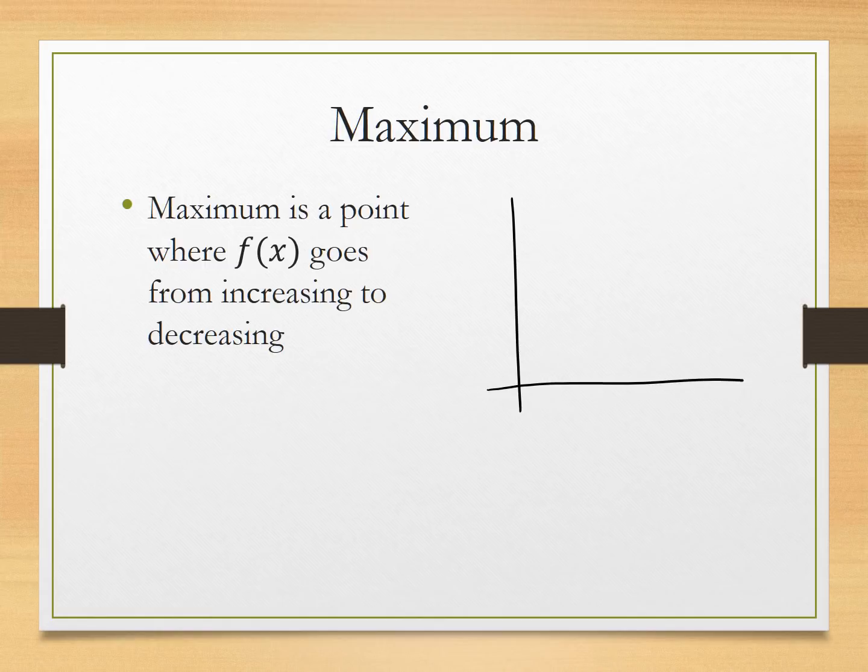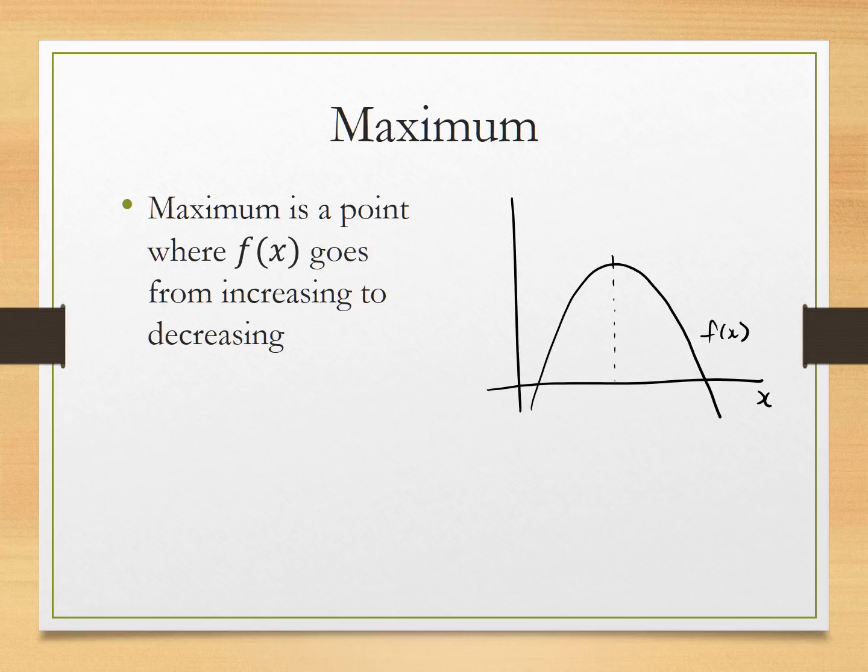Let's start with maximum. What is a maximum? Let's say this is function f(x). What is maximum? Well, maximum is the point that's at the very top, right? So that's where the maximum is. How do you find that point? To understand how we find that point, we want to think about what properties we can observe from this diagram.